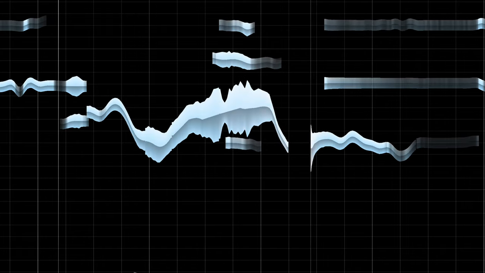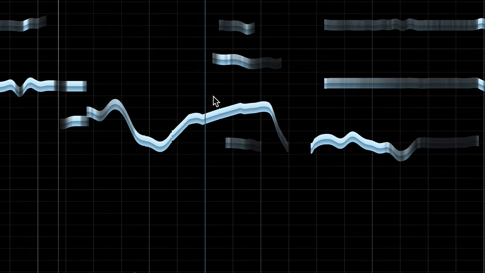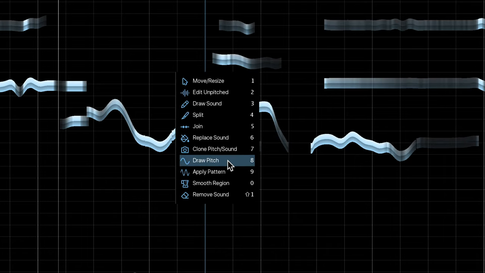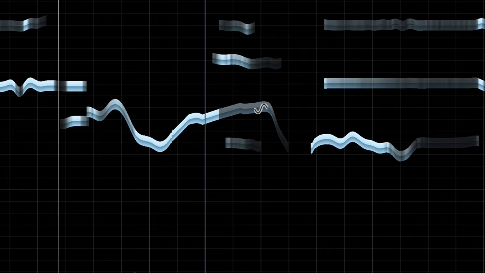Now, another thing you can do that I find particularly helpful is you actually have absolute control over the pitch of these different regions. If you right-click, there's another tool here called Draw Pitch, and it's a little difficult to get used to, but you can actually draw in pitch curves for each of your notes. It takes a little getting used to. It's definitely not something that's super easy to use, but you can draw in your own custom pitch curves. Let's try doing something like that. And then down here as well.